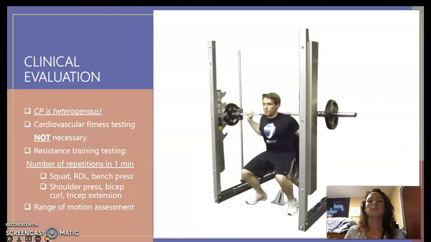So with the clinical evaluation of MA, he's a teenager, so he can be pushed, but the first thing I want to do, as it's on the bottom of the page, is to assess his range of motion, because there could be some things I would take note of, like maybe in shoulder flexion, he can only get up here and his elbow is going to be flexed the entire time, and he's not able to get to that full overhead extension or even close to it. That would be something to be mindful of.